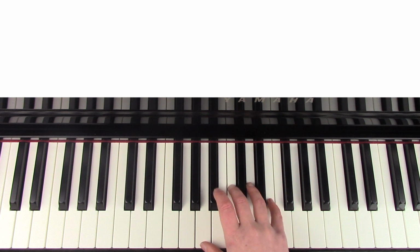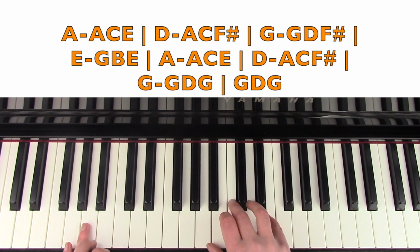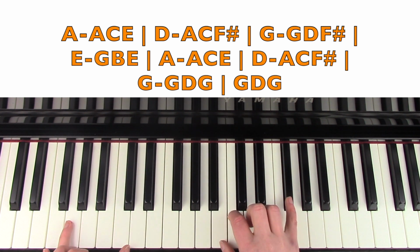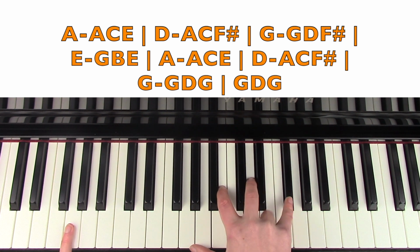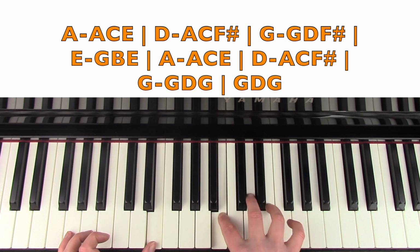That runs through twice, and then on the next two times, the chords are broken up, so now you can incorporate your left hand. You're going to play A, and then in the right hand, A, C, E, and then D, A, C, F sharp, and then D, G, D, F sharp. So now the G major has turned into more of a G major 7, adding the F sharp in there. And then we have the E, and then G, B, E.